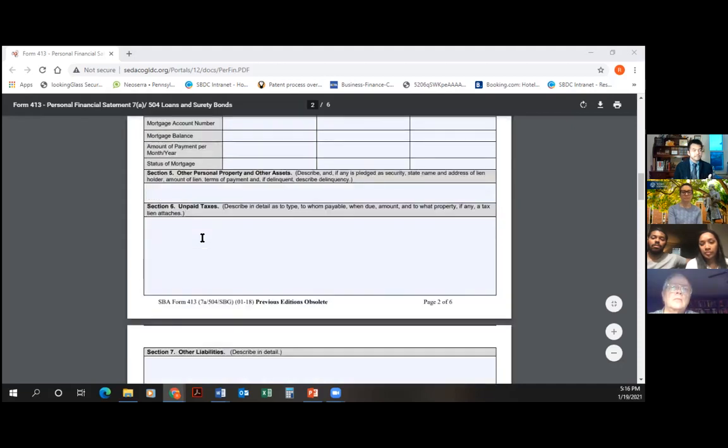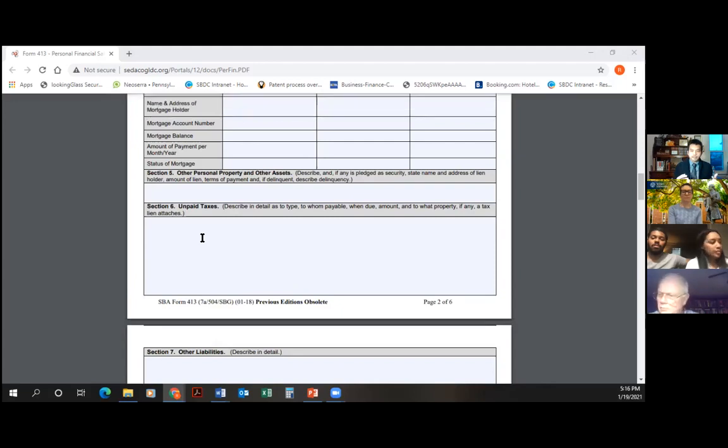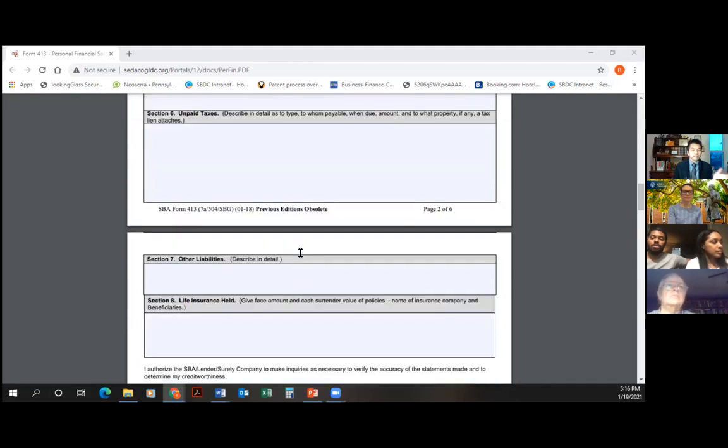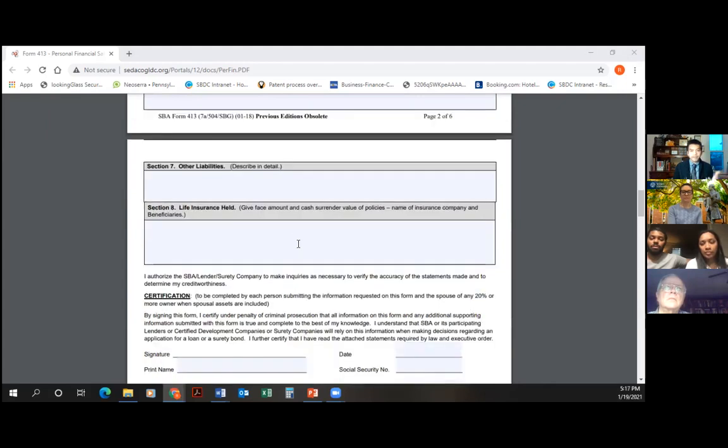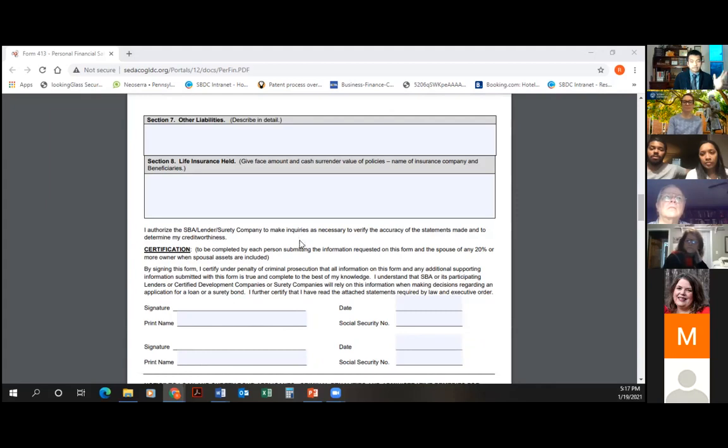Unpaid taxes, it's not necessarily when you go for financing that might be a complete deal breaker, but things like that need to be explained, okay? This is something that you should get into the habit of being comfortable filling out, because anytime that you're working with the 5 C's of credit, and anytime that you're working by extension with a lender at a bank or a credit union, you're going to have to figure out and complete a document that looks like this, all right?